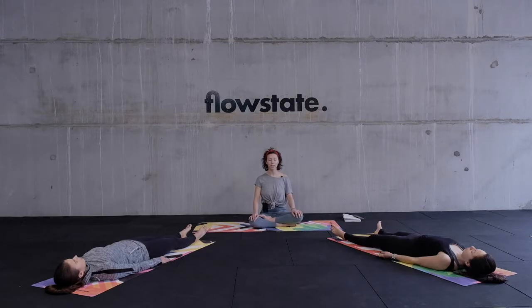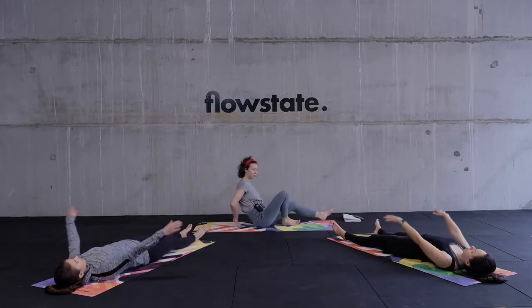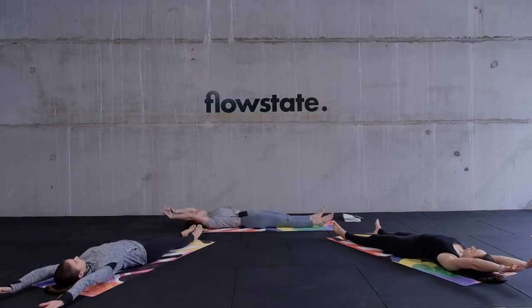And just an easy inhale, easy exhale. And deep inhale through the nose. And then just sigh the breath out. Nice. You can reach the arms overhead. And just go for a nice big stretch.